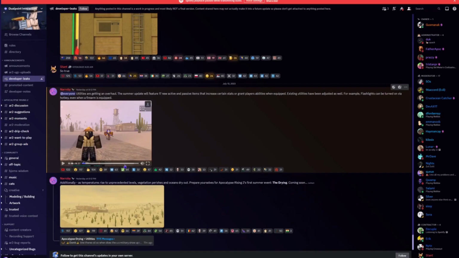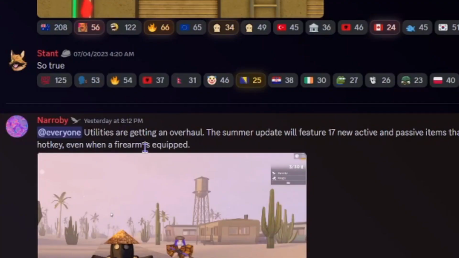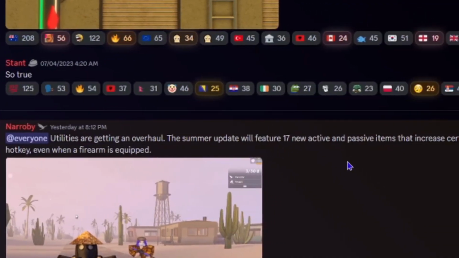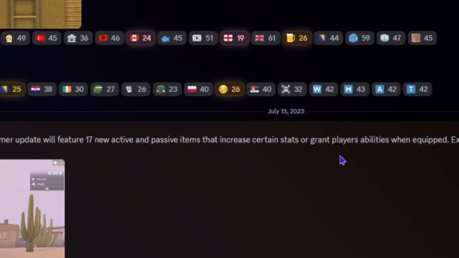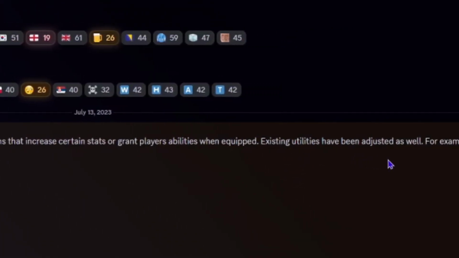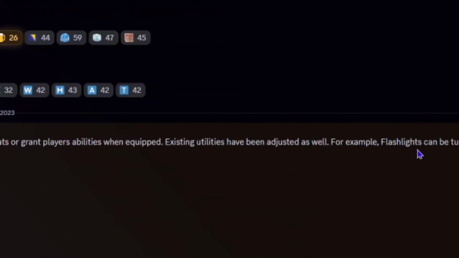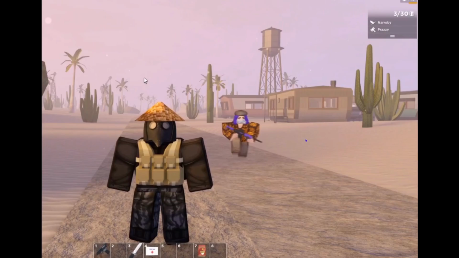So these next two leaks are going to be very, very big leaks for this video. Naraby pinged everyone in the server saying utilities are getting an overhaul. The summer update will feature 17 new active and passive items that increase certain stats or grant players abilities when equipped. Existing utilities have been adjusted as well. For example, flashlights can be turned on via hotkey even when a firearm is equipped. And we got a video here that I will go over.